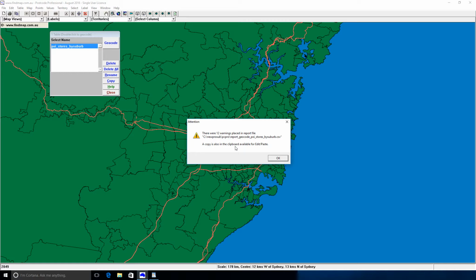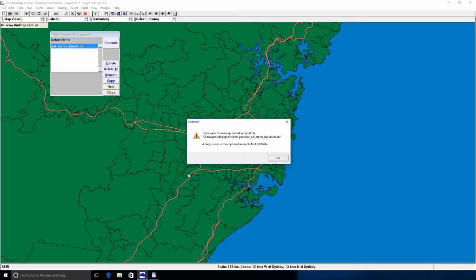The warnings could indicate several possibilities of error. One is that postcode and suburb may not be recognized, but postcode might, in which case it uses a degraded precision. And if it's a completely invalid record, then that record doesn't get displayed on the map at all. We could accept that and continue through, or we could go through and fix up our data, again importing it and geocoding until such time as we have no errors.